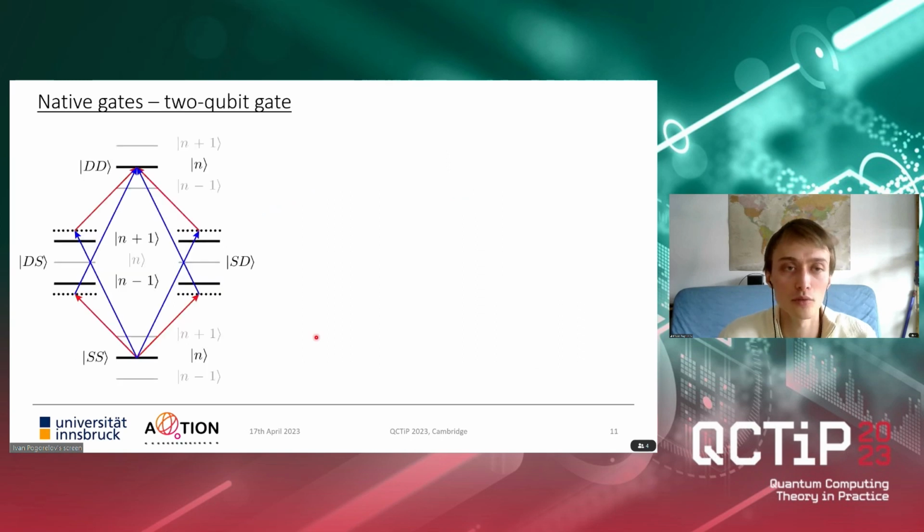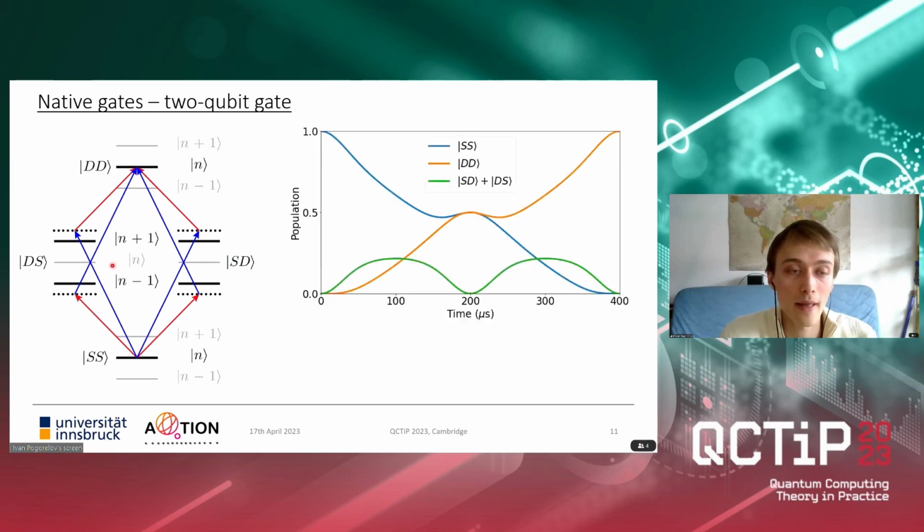For two qubit operations, we use phononic modes to mediate interaction between ions, and we use Mølmer-Sørensen type interaction. In this picture, you can see the energy structure for 2 ions and 1 phonon mode, which is represented by this phonon number. We need a bichromatic beam to drive this interaction, and it's these red and blue frequencies here, and they are both slightly detuned from driving a phonon mode. But together they add up to an SS-DD transition.